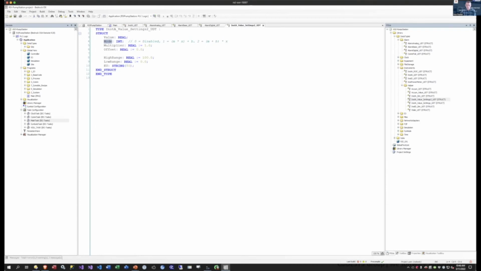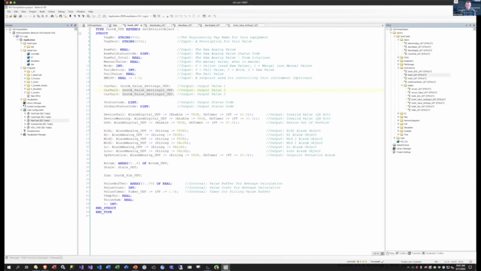We either do the multiply first or we do the add first. And then here's my two multipliers and offsets. And then lastly, I have a high range, a low range, and engineering units for that particular value. So that allows me to easily add additional units for this particular analog value.